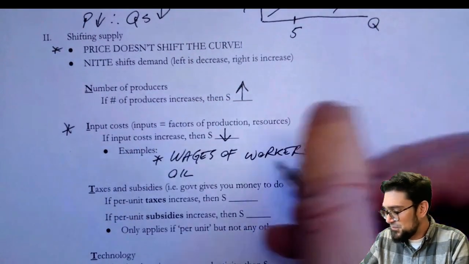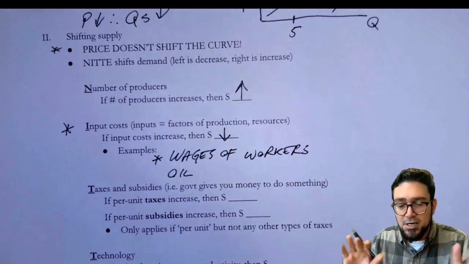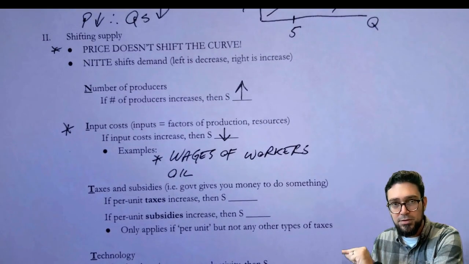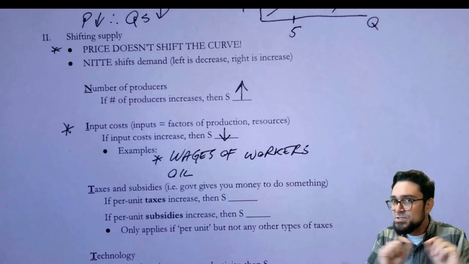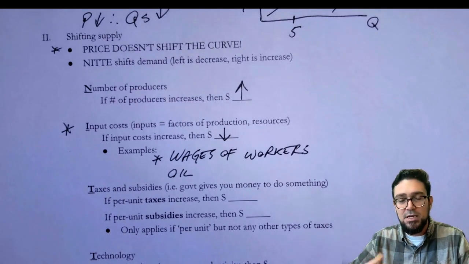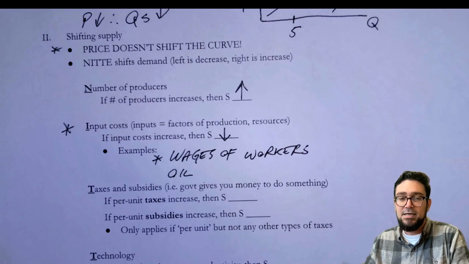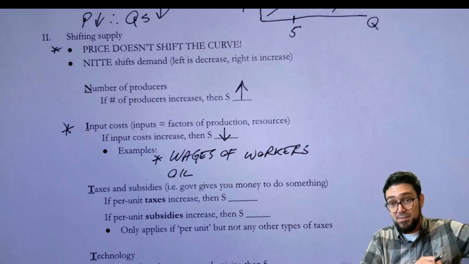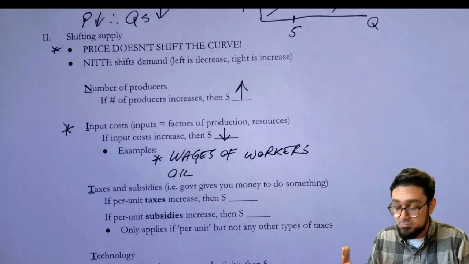Guaranteed there's going to be a bunch of folks who are going to go, wages of workers, that's going to change the demand. No. The last thing I'm going to say about this is if you have workers and they're getting paid more, those people are not necessarily buying your product, right? The consumers are not the same as the workers in the company. So if the workers in the company are costing the company more, there's less supply. If the overall consumers have more income, then there's going to be more demand. And so you have to distinguish between those two pools of people because they're not necessarily the same, right?